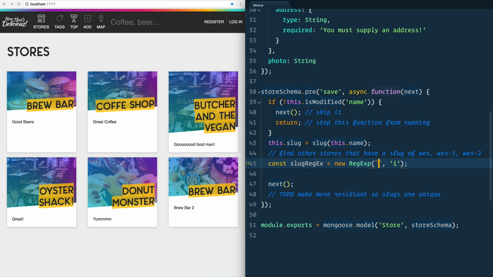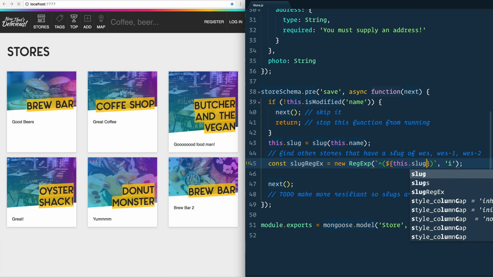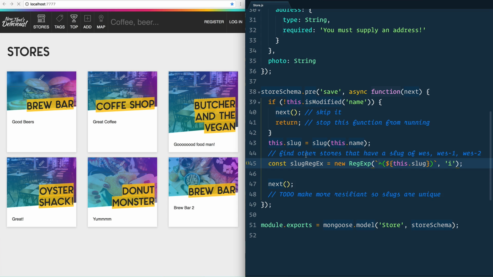So our regular expression is going to have a hat and parentheses. And then we'll put this.slug inside of it. So far what this means is that we are searching for URLs that start with this.slug. Okay, so far so good. Then we want to have a second group here where we say it ends with, that's what the $ sign is. It ends with one of two things.